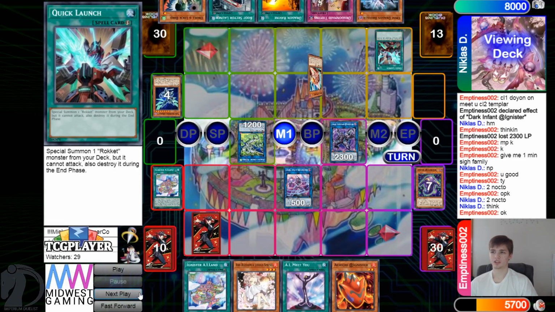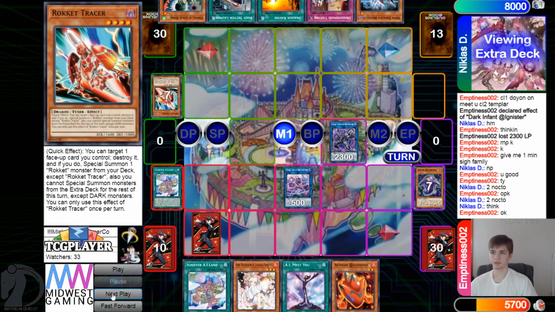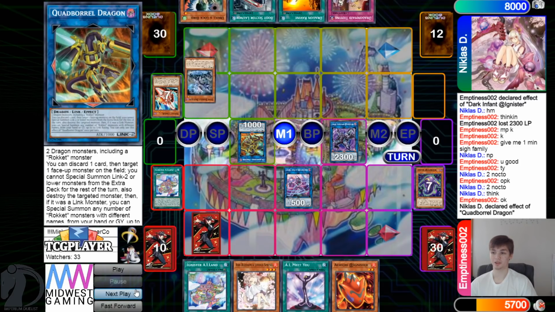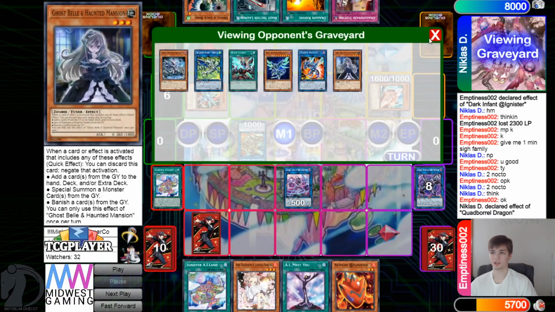Then activate quick launch, summon Tracer. Then getting rid of those two to go into a quad Boral. This card is insane. This card versus Tri-Brigade is how you win that matchup like 90% of the time, because they revolt, they summon Omen, they banish something, you're like, cool, quad Boral. You just always get to punish them. Then quad Boral on the Dark Templar, special summon back out Tracer and Rocket Synchron.